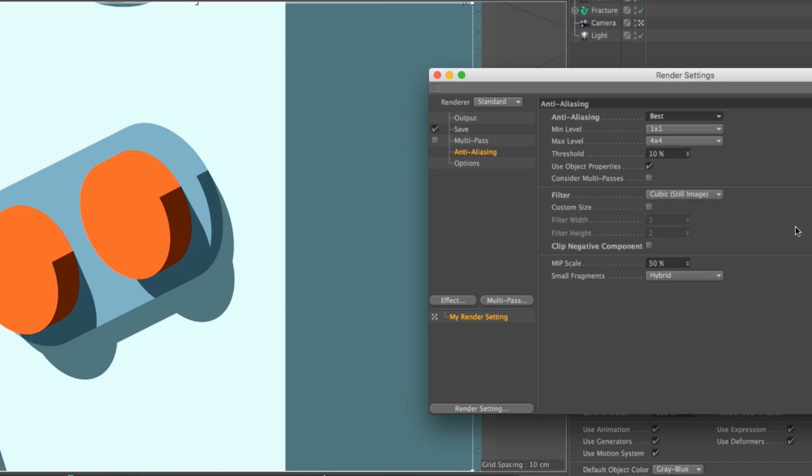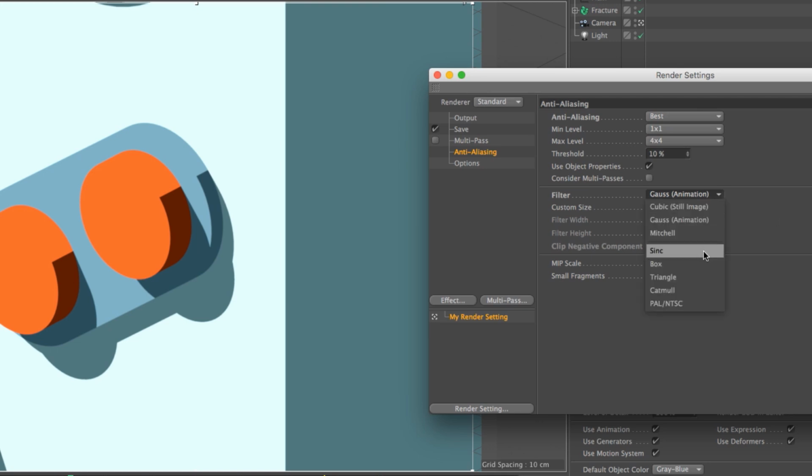So the next thing I want to focus on is the filter. Now typically you'd want to use the Gauss or animation filter due to how it softens the edges of your objects so when they animate they don't flicker. But for use in animations with a lot of vector 2D art with very sharp edges, we're going to want to render out using a filter that allows for less blurring.